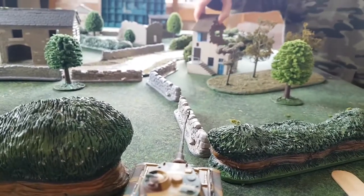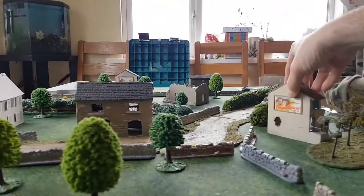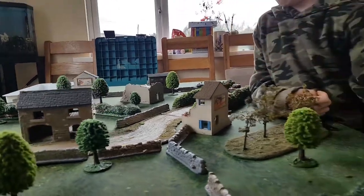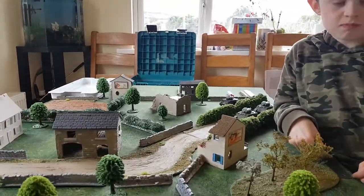Why did you just move that? Because that is better. Stop. You can't go moving it halfway through a game. Anyway. Right, so stand back a bit there, buddy.